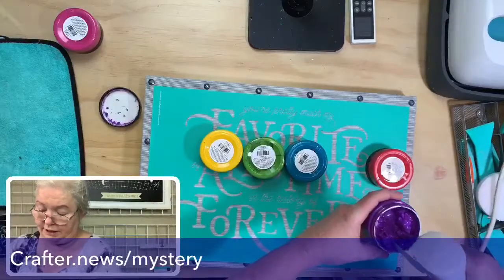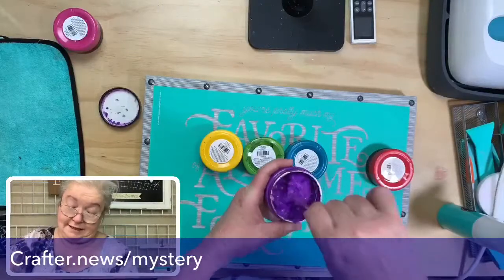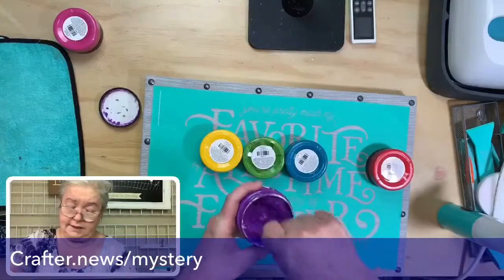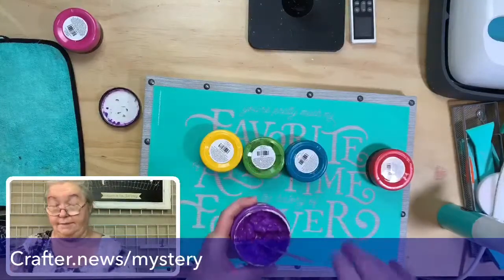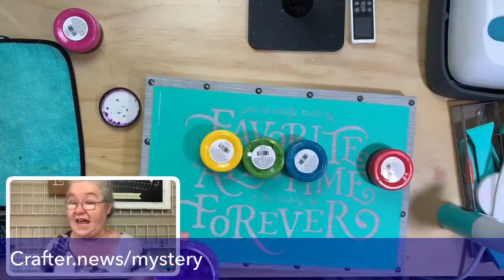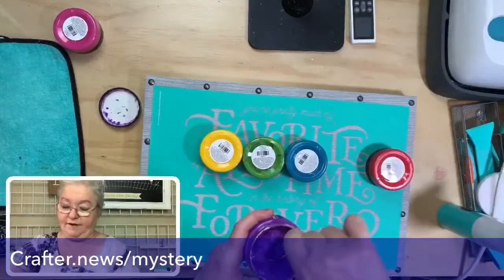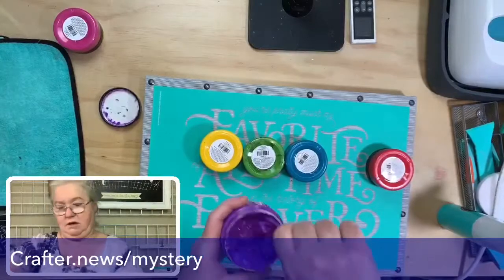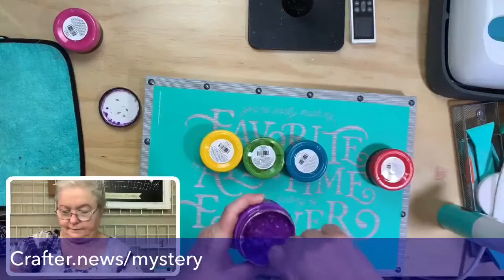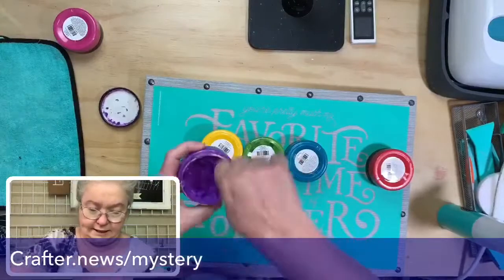So I'm going to keep putting some water in here and stirring this up because this particular paste, I think, is like 6 months old. Usually you don't use them past 6 months. Here's a little tip. If they get a little funky, I will put just a little dab of hand sanitizer or a couple drops of alcohol. It clears up anything, and it doesn't damage the color. Plus, it dries out.